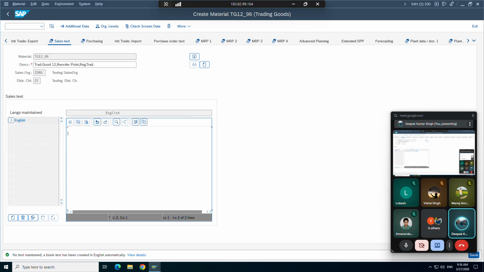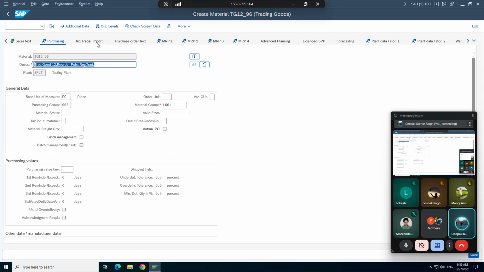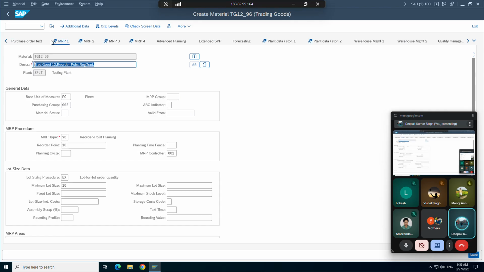Here it will not move on. If you keep pressing enter, it will just scroll down here only. So you need to go and change it manually. Wherever you are stuck, such as in the sales text, you have to go manually. Now again you press enter. It came to MRP1 directly. You see how it came to MRP1 directly? Because we have not selected all of these. Wherever the views are selected, only those have that circle, right? For all these others I have not selected: extended, forecast, I don't require these.